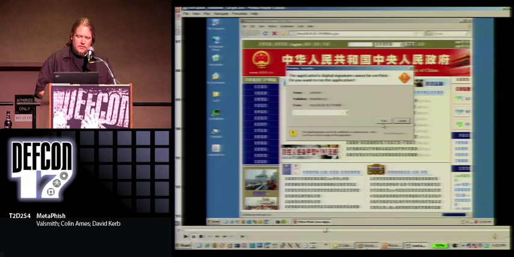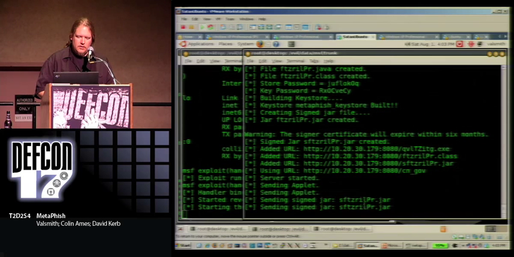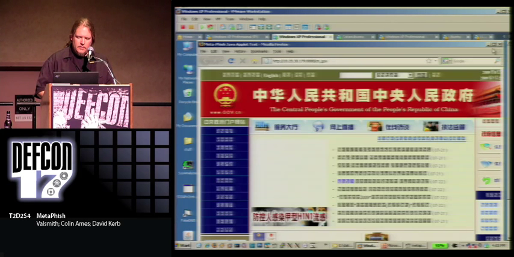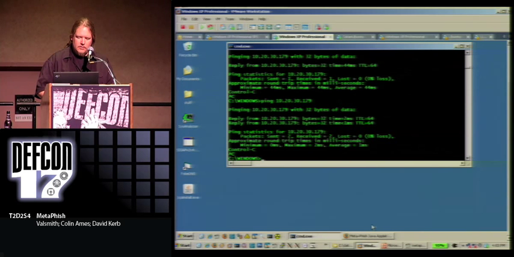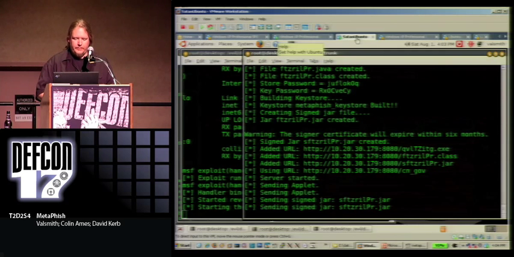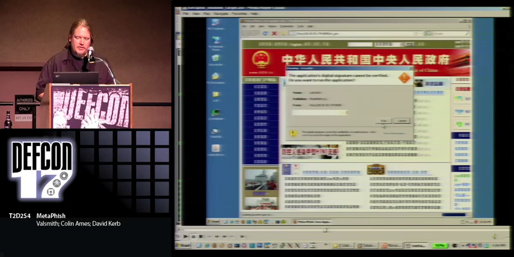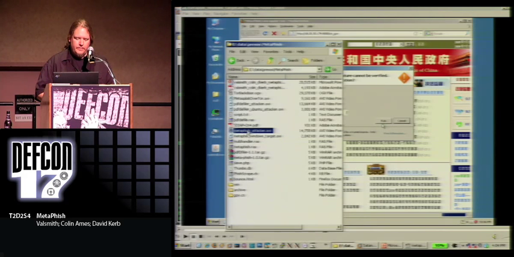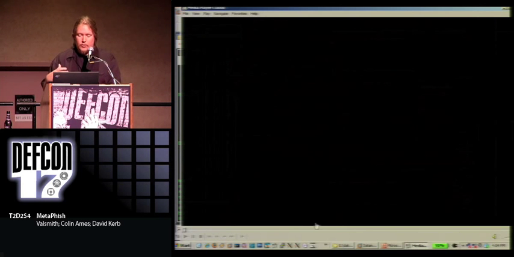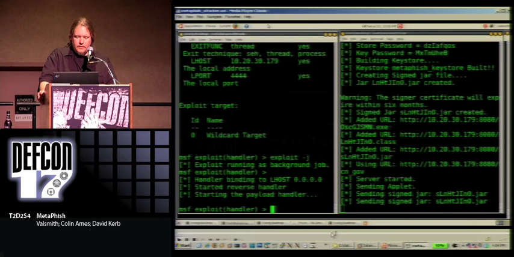Let's check our thing over here, see if it worked yet. Oh, look, it's sending. I don't know why it's so slow. It's not like we're hacking or anything. All right, we've got another video of the attacker side so you can see what happens. I think our actual demo is going to work. I think it's just going to work in super slow motion, because everything goes perfectly when you're hacking boxes. Always perfectly goes as planned.